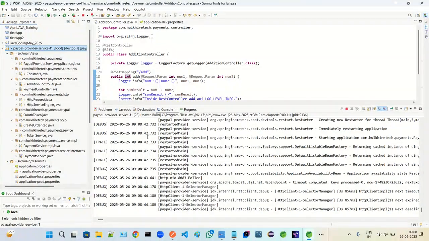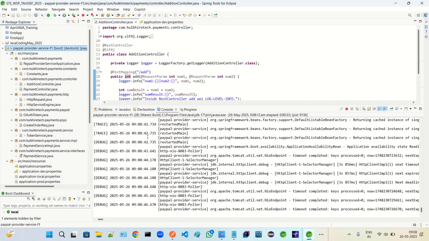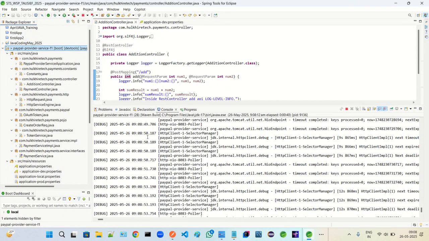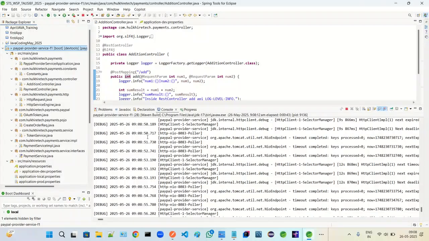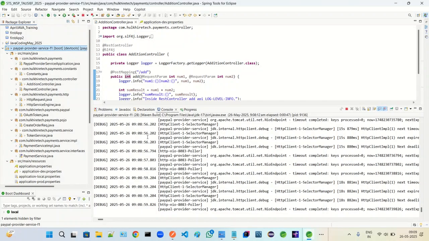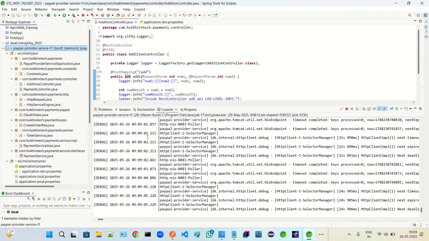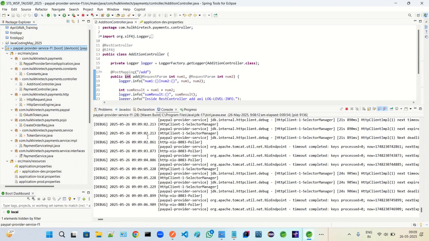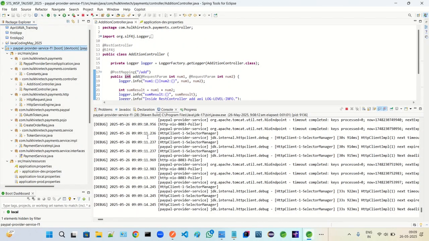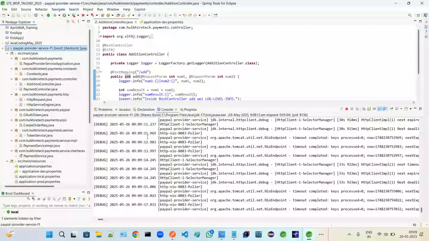So in the future, whenever we need to check the details, such as when that log got generated, what the output was, which controller or service got called, and from where it was called, the entire details will be there, such that if we need some information, we can get it from there.